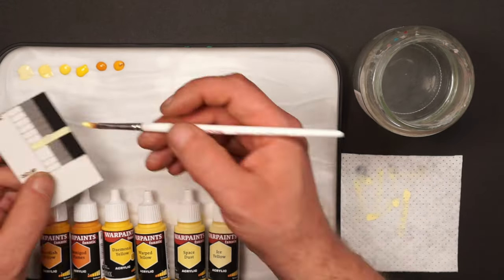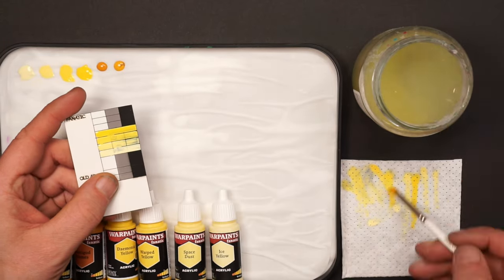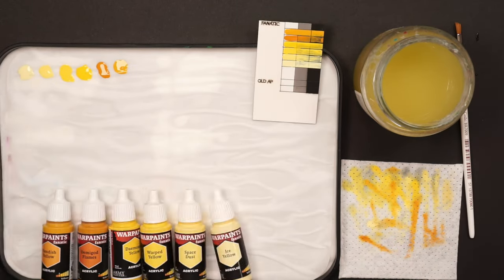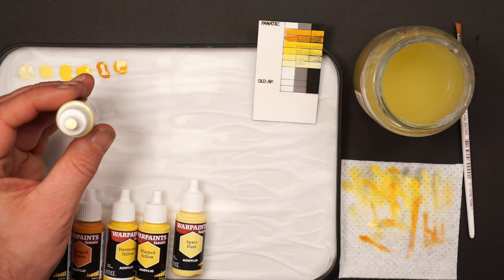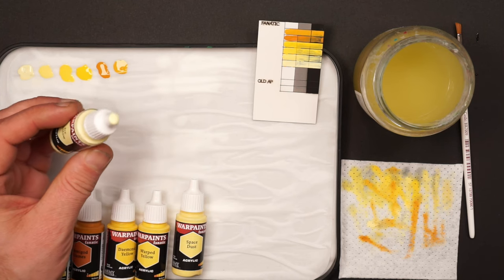Each card will only get one coat of paint. I chose the yellows because they are the hardest colors to paint — usually you need two or three layers before you get full coverage. I don't want to waste the leftover paint on the palette, so I will actually dip every single cap of the paint in their respective colors. This makes it easier for me to see what the respective color of the bottle actually is in the future.